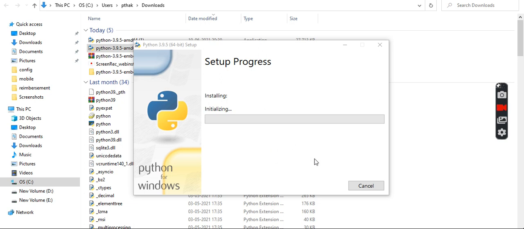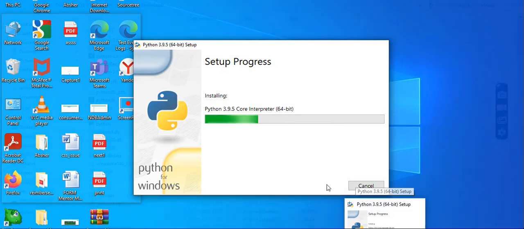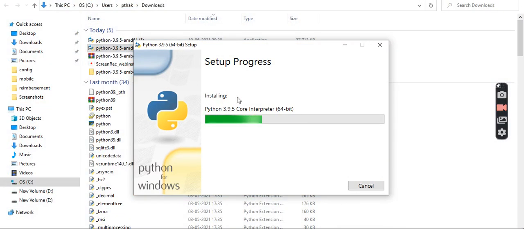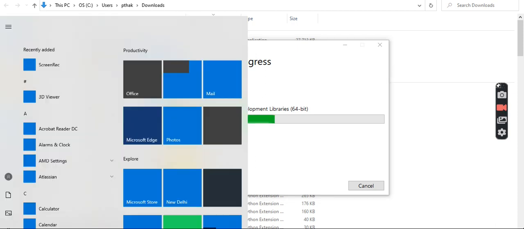It is still initializing, so let it get installed. Now you can see it's installing, it's halfway. Once it is installed, we'll go to the start menu.